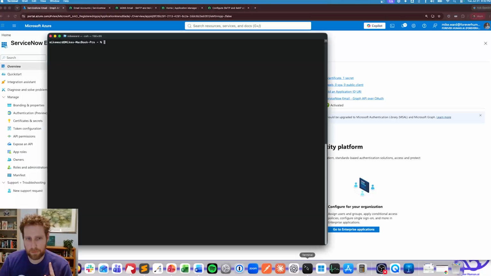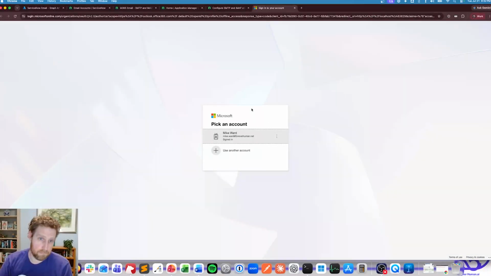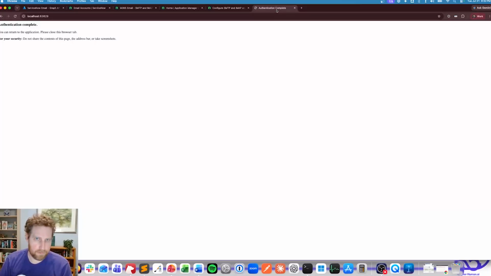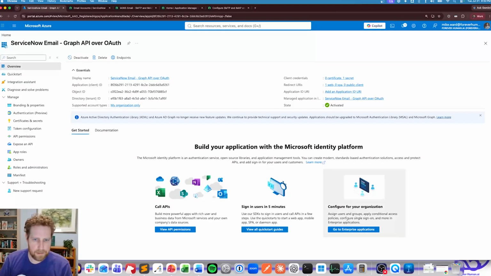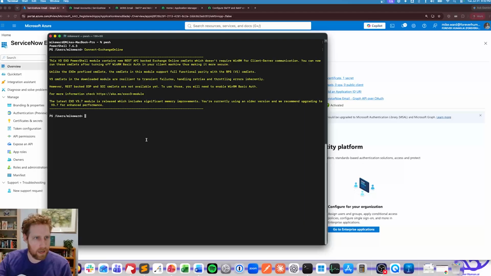But now we need to get into some cool stuff in PowerShell. So first I'm going to open PowerShell. Then I'm going to connect up to ExchangeOnline. So I'm going to say Connect-ExchangeOnline. It's going to prompt me to authenticate. I've got my powerful account here. Close that tab. Back in here, great. I'm now connected to ExchangeOnline.